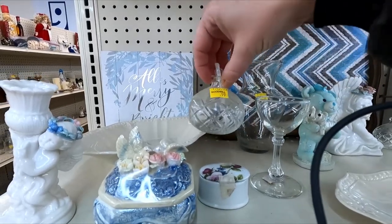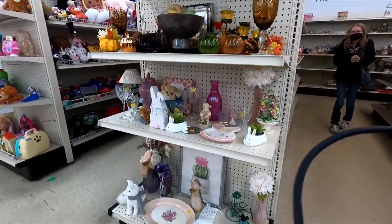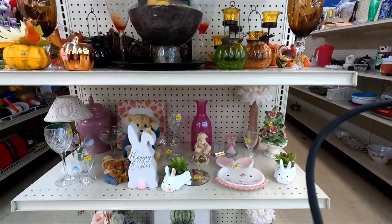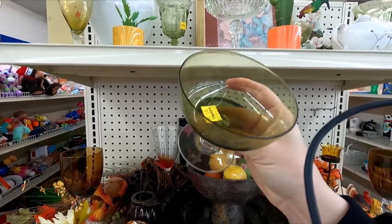I did a really quick walkthrough of this Goodwill and even though I saw a few pieces I liked, there wasn't anything I felt I just had to have that go around. Looking back though, I definitely should have grabbed those green glasses. We started off strong but yet again another strikeout, so we've got one more store to go to for the day. Hopefully we can grab a couple more items — I don't need too much more, just a little bit to round off the collection and make the antique booth feel full.